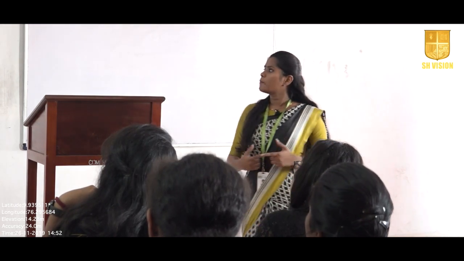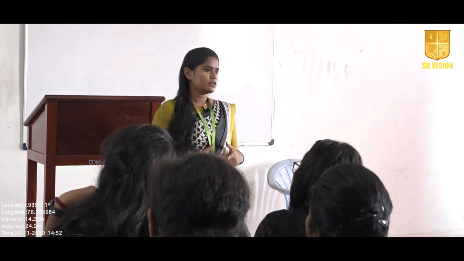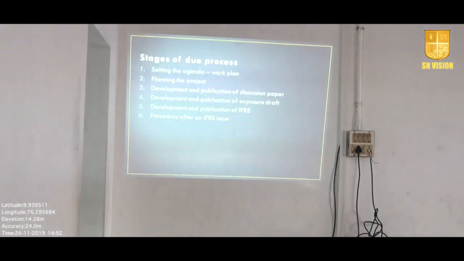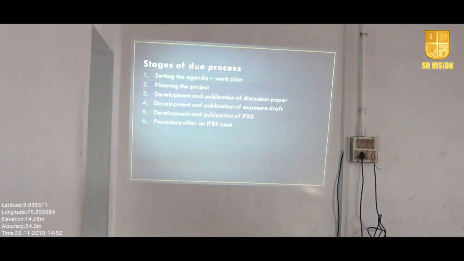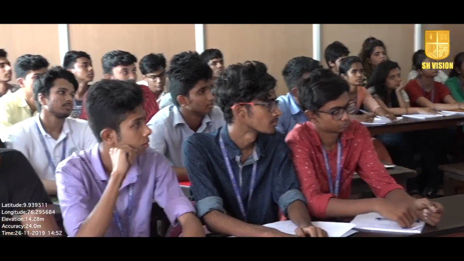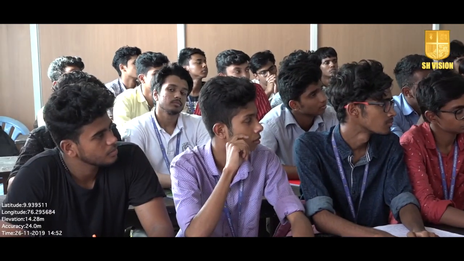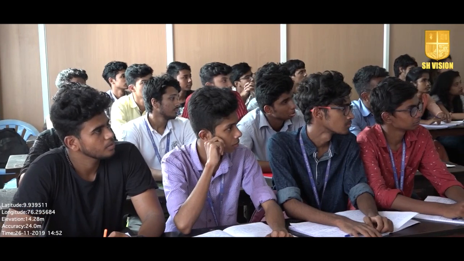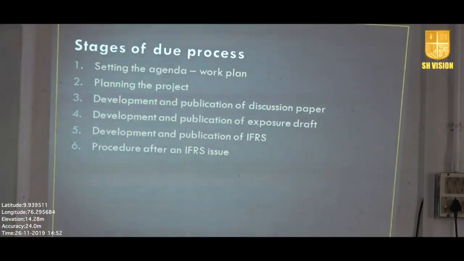The next is planning the project. So first step, what we are going to do. The next is how we are going to do it. That is planning the project, either by group or by individuals. So the second step is planning the project, and the third step is development and publication of discussion paper.